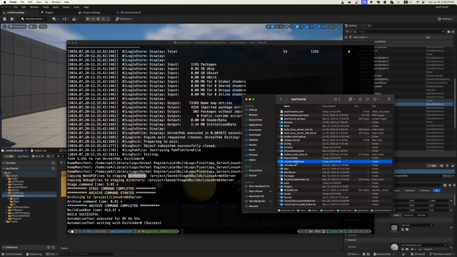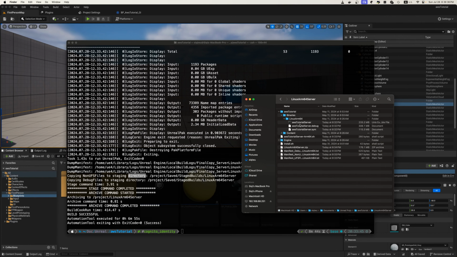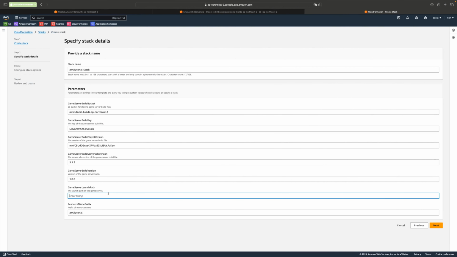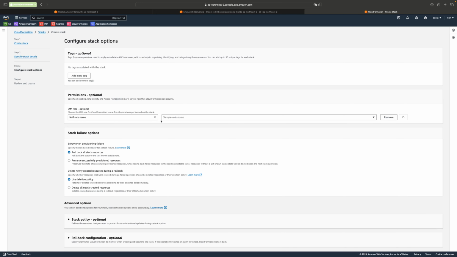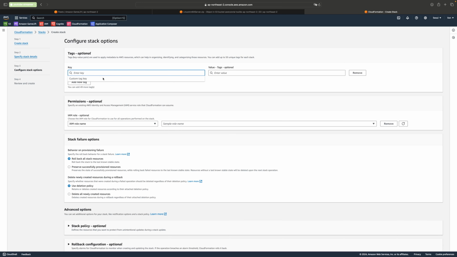And here you will need the path to the server executable. Just copy that, but that's the absolute path. You will just cut that part and leave it as a relative path. And if you want to add tags, do whatever you want, but you can just also leave it empty.